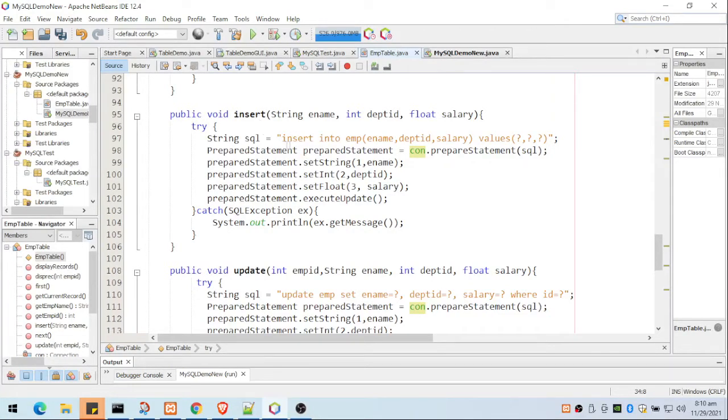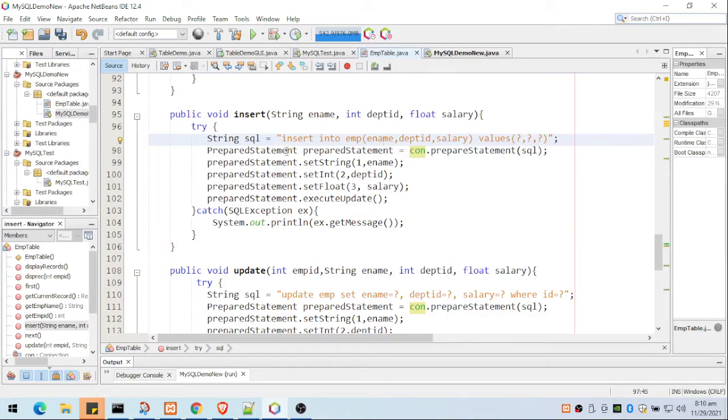Here, if we look at this example, we have insert into M. M is the name of the table, and these are the names of the fields. So we have ename, dep ID, and salary. These are the names of the fields that I would like to be inserting. I will not be inserting ID because ID is auto increment. And then values, question mark, question mark, question mark. So these are the parameters. And this is what we do if we use a prepared statement. Again, these are the parameters.